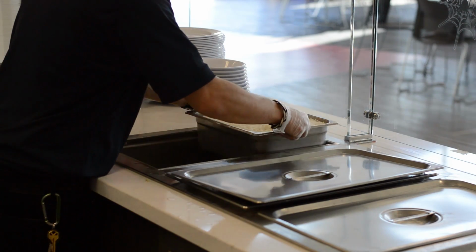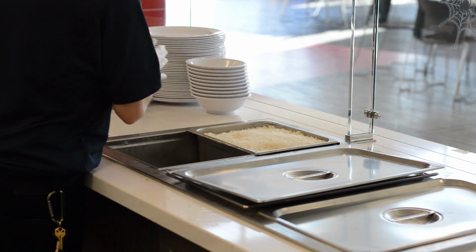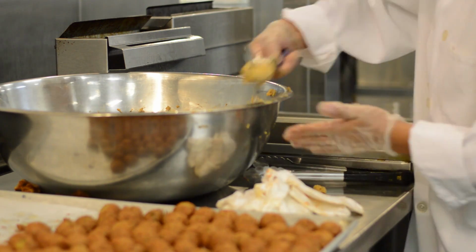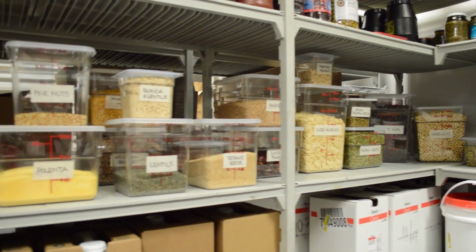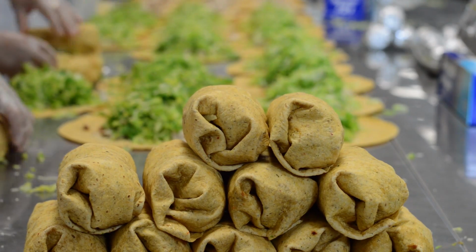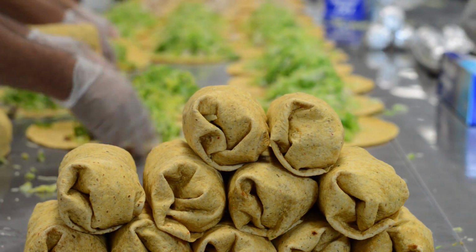And I think our customers in general are actually very surprised the first time they've had something and they find out that it wasn't cooked within 20 minutes just right there on site. So that's a testament to both the equipment and kind of the techniques that we're using in the kitchen to make sure that that food fits those needs.